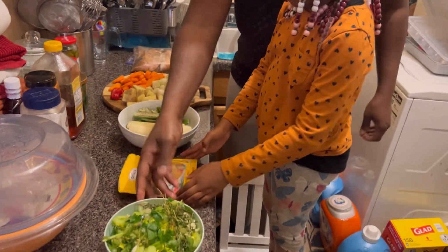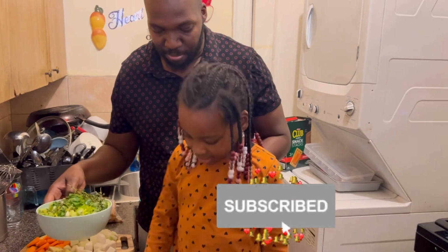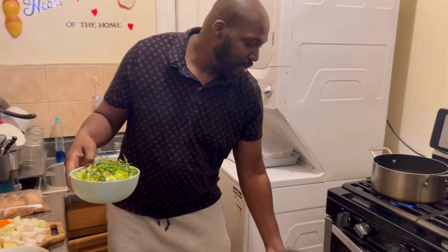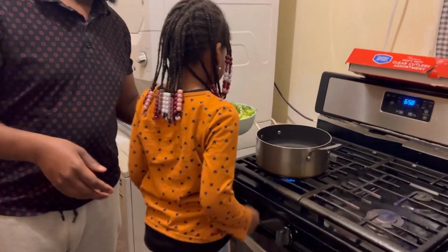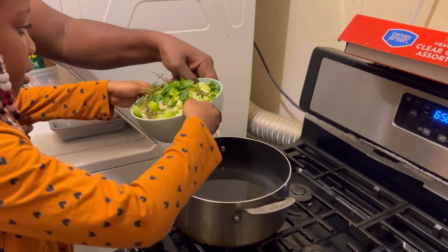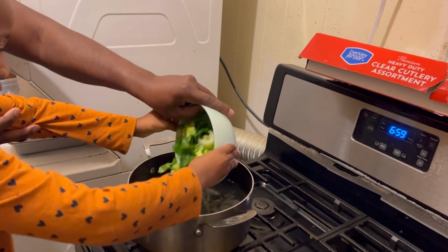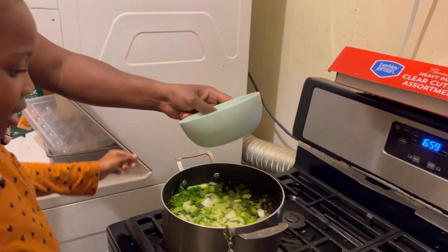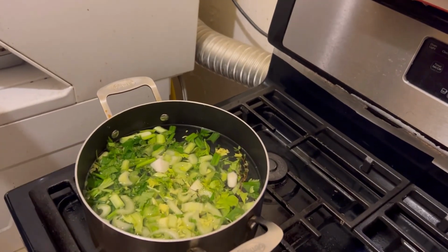All right, Isabella, are you ready? Yeah. You ready to pour this in so this could come to a boil? All right, hop down. Let's do this. All right, here we go. Pour up. There you go. Now we gotta pour this in. Shake them out. Ah, there we go, folks. So this, I'm gonna put to a boil.